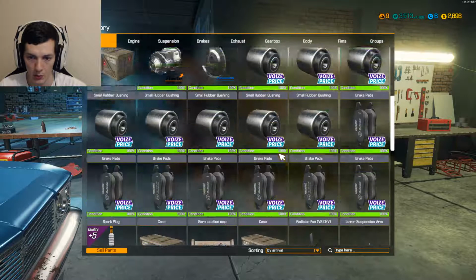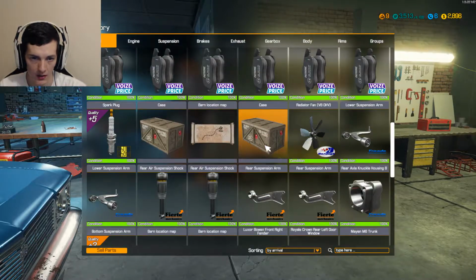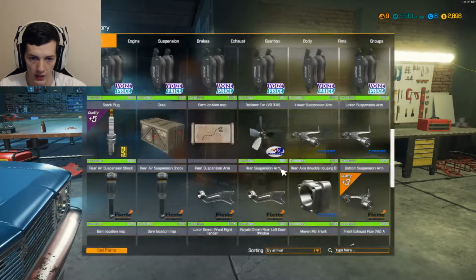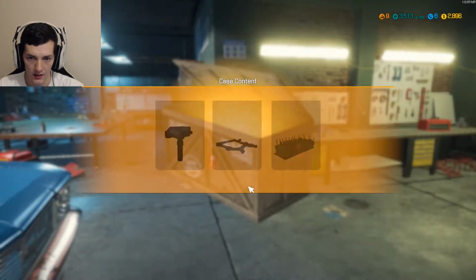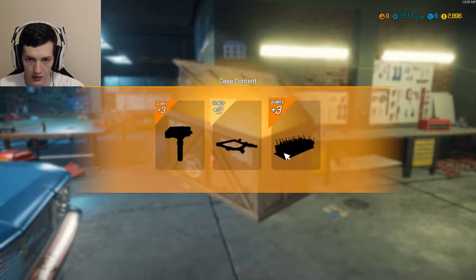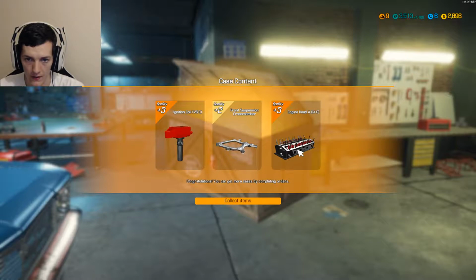Okay, so that's a bit more cash in the pocket. We've got a couple of cases to open up, so we'll open them quickly. Oh, that's looking good. What is that? Please tell me that's something for a V8. Ah, engine head A. That's unfortunate. Got an ignition coil, though.